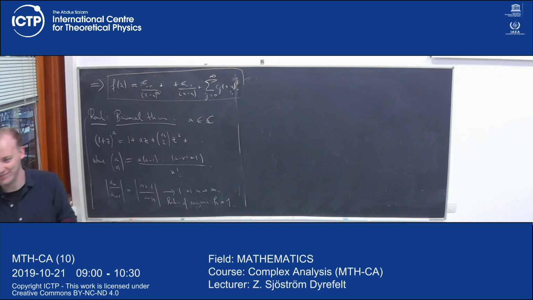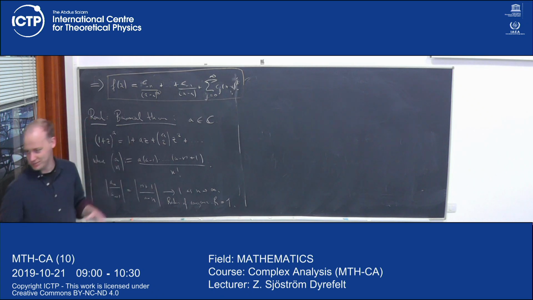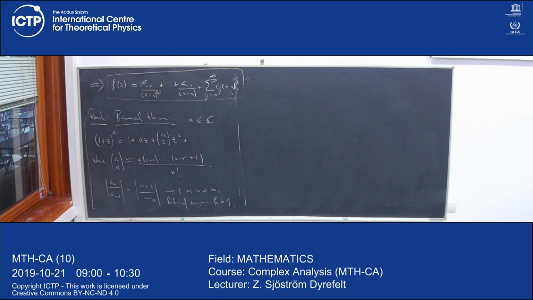Okay. We can conclude that if a is not a natural number, then this function is not entire. Because a_n is not equal to 0, and then the radius is equal to 1. Well, okay, we can study this later. This was intended as some parentheses. So maybe I should immediately write down the formal statement of the Laurent series expansion.